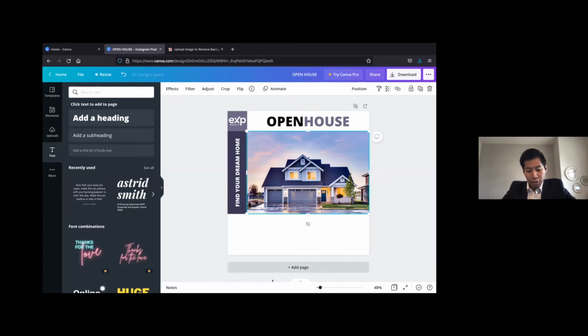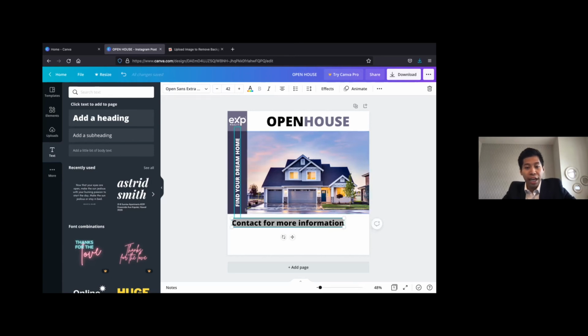And then I'm going to want to start to fill in information at the bottom. So I'm just going to add another heading, and I can say contact for more information. So you can see what I'm doing right now in this particular graphic is this one has a little bit more information, but the reason for that is because that is my why of the post. Before, it was just meant to be an attraction kind of grabber with the other ones that we were doing, but this one is meant to be a conversion tool.